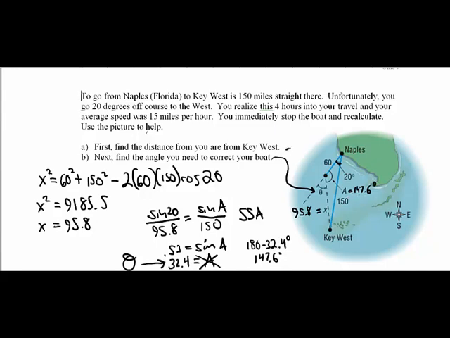So this is a situation, 32.4, where if you actually are just taking your answers and not paying attention, you would make a pretty big mistake on this, but luckily the picture was there. If the picture wasn't there, I would not have used the law of sines. I would have used the law of cosines again, because that way I would have made sure to get the correct answer other than the ambiguous case using the law of sines. So this example is perfect to illustrate the fact that after doing the law of cosines, it is dangerous to do the law of sines unless you're paying attention and have a picture.